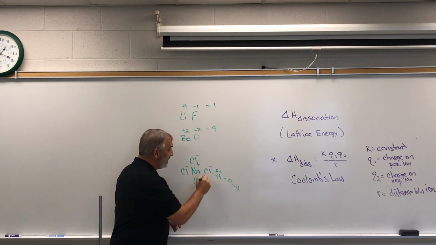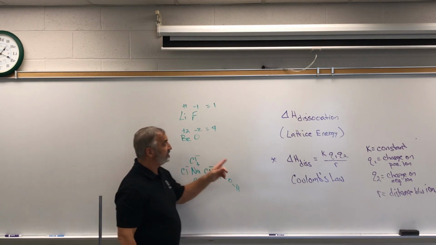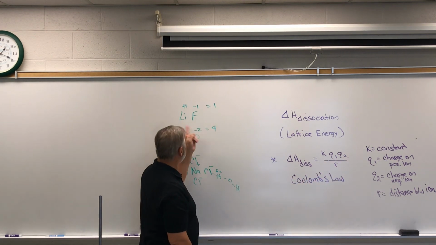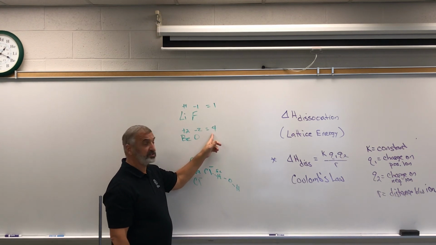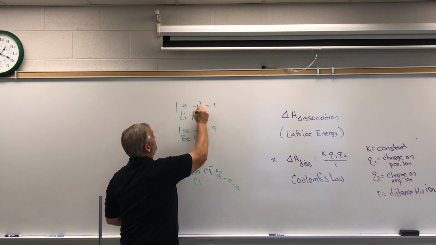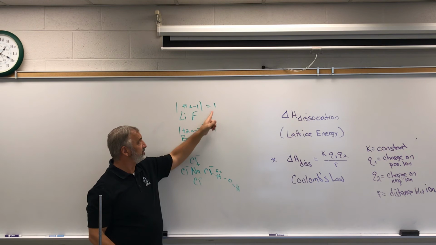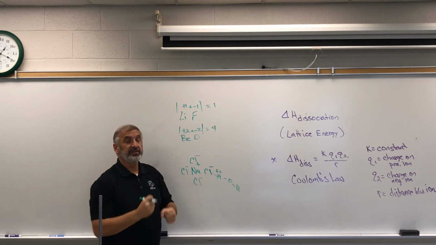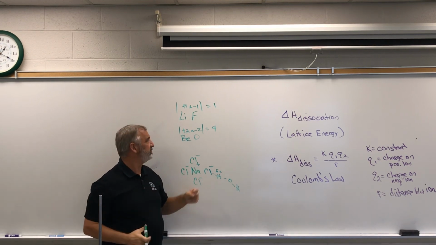So it's any attraction between positive and negative. We don't plug in real numbers, we just plug in the charges and the size. If the charges are the same, you look at the size. If the charges are different, whichever one's got the greatest product of the charges, again, we take the absolute value as we multiply these things times one another. Okay, we don't worry about the sign because we just want to see that the bigger the charge difference, the stronger the ionic bond is going to be.